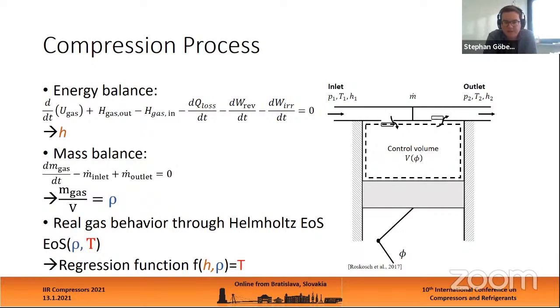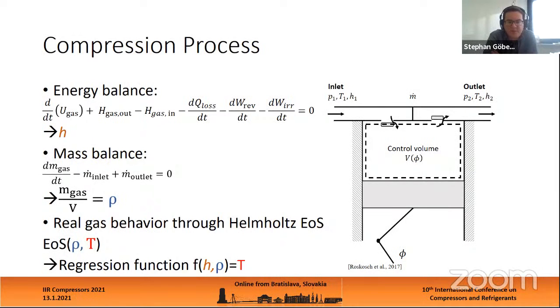If you divide this mass by the volume of the chamber, you get the density. And to then calculate the thermodynamic state, you already have two independent state variables. But usually we are using the Helmholtz equation of state. And the Helmholtz equation of state needs, in general, the density and temperature as independent variables. This is not given so far. So usually iterations are made at this point.